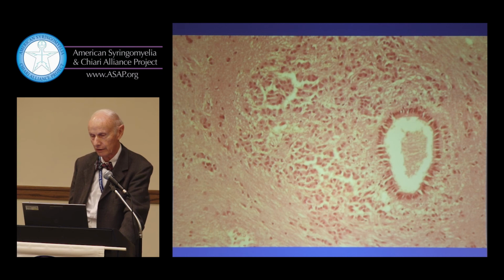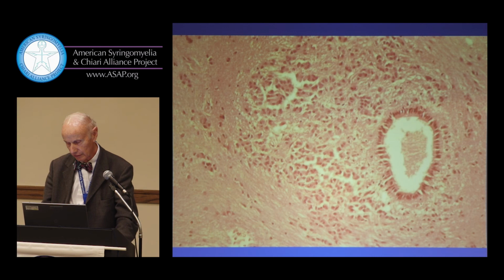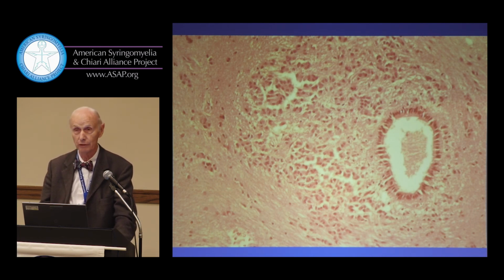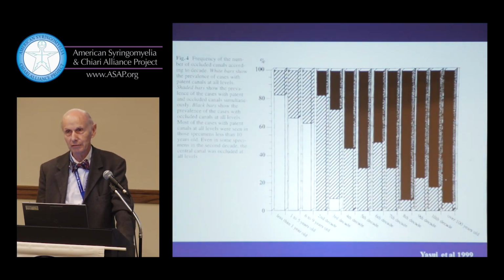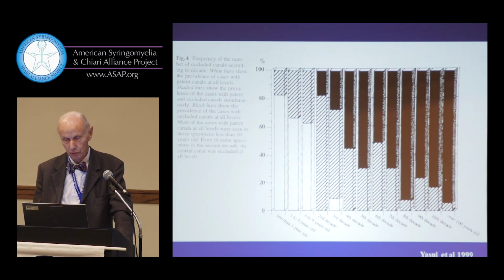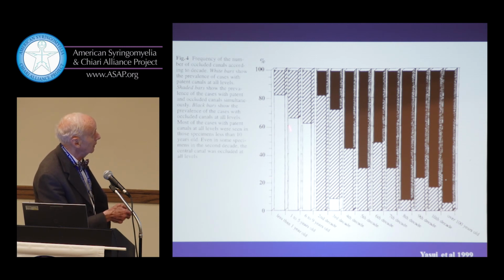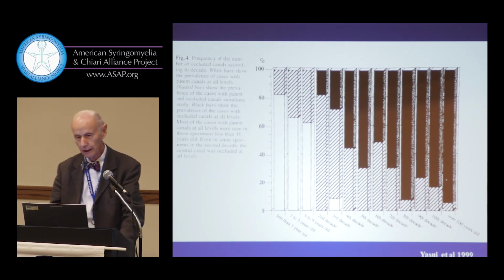We all have a central canal, which is a fine channel within the center of the spinal cord. And in most people, it is always present at birth. And in most people, it disappears as we get older. This is a study out of Japan which showed that, yes, the central canal is open and becomes progressively occluded with age, but even in the 10th decade of life, there are some people who have a persistent central canal of the cord.